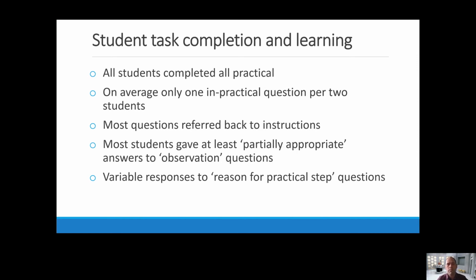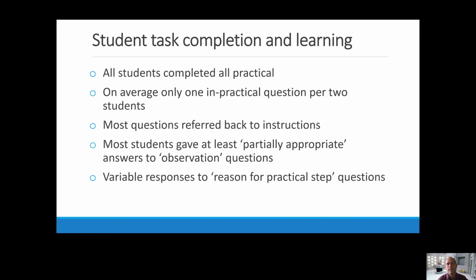done quicker because there was less of the back and forward of trying to get them to do the practical. There was more time in the lesson for us to come together as a group and discuss the observations. I could show pictures of good quality observations so that we can talk about the chemistry behind them. Variable responses to the reasons for the practical steps. So again, this is all part of their training as a chemist.